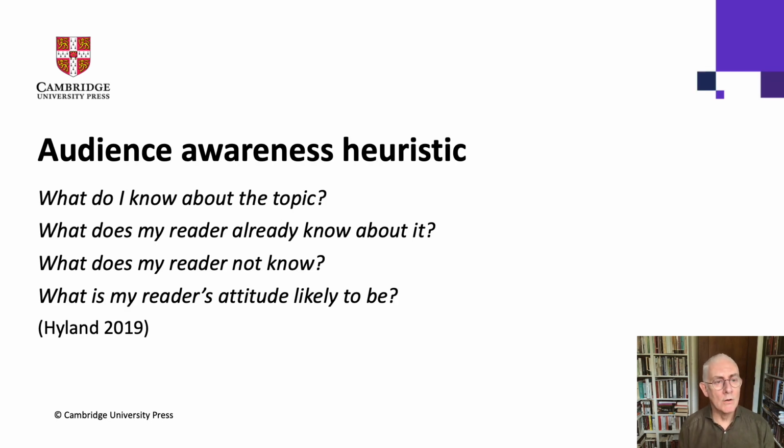Another way of developing learners' awareness back then was to provide reflection and discussion questions like this. What do I know about my topic? What does my reader actually know about it? What does my reader not know? What is my reader's attitude likely to be? So getting students to consider these questions was another way of developing audience awareness using a heuristic of this nature.